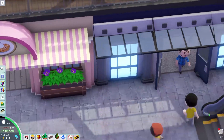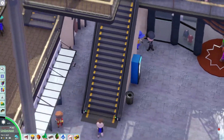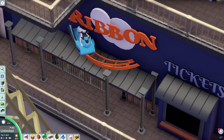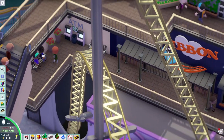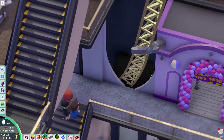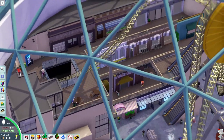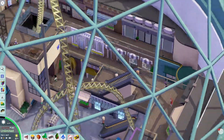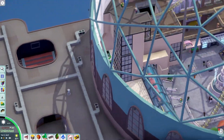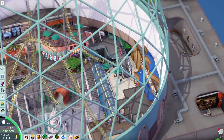Over here we got a little bakery, another shop, a little clothing shop — it's really awesome. We got these escalators going all the way to the third floor. You got a little ribbon ticket shop, maybe a jet ski place, a little ATM area, and a little gift shop right there. Some more shops here — it's kind of hard to see everything. You got a vintage boutique and some nice little shops. This is just a really unique build, very creative. There's just so many little shops everywhere — a crazy amount of detail in this build, and it's absolutely amazing.